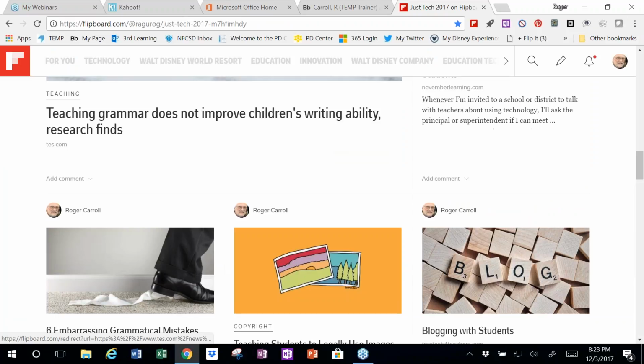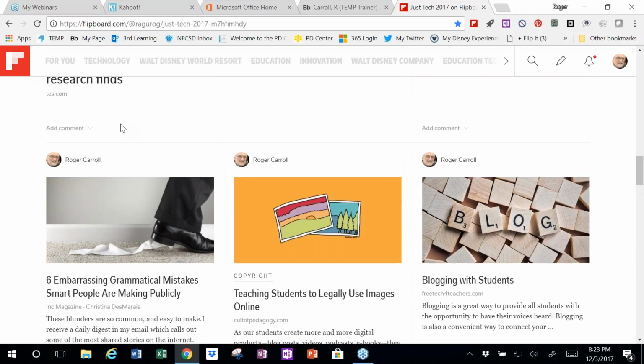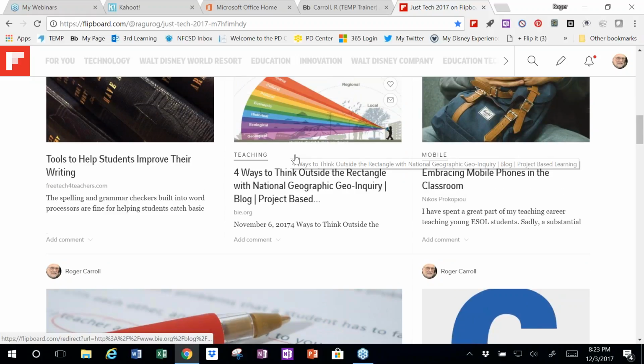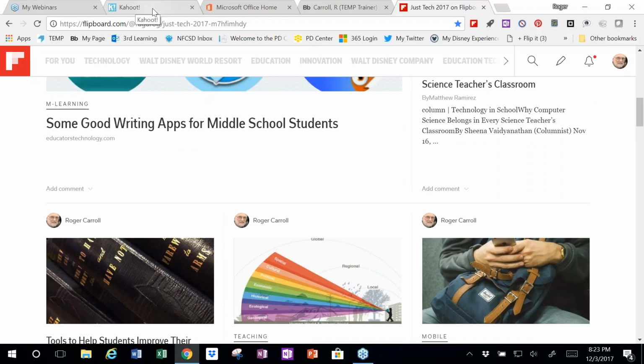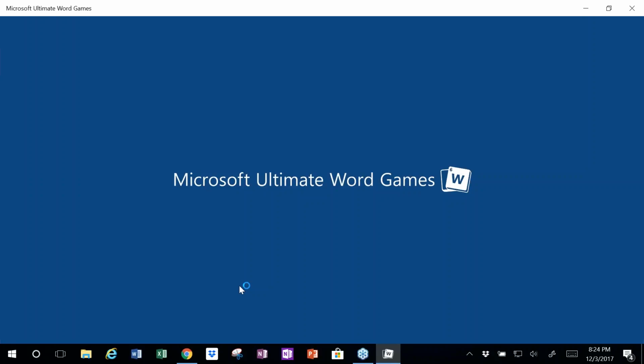There were a number of things. Well, we've looked at some of these. It involved some word games and things, and I'm looking at, like I say, the free versions of all of these things, and Kahoot and so on. I'm going to go into my Start menu, and here are a couple of things that you might find useful, might find fun in your classroom, depending on the grade level and so on. Maybe for vocabulary building. I'm not sure what kind of access the students are getting on their one-to-ones in your classroom, so we'd have to take a look at that. Maybe you could try it out and let me know. But basic word games, and I think Gene is as well.